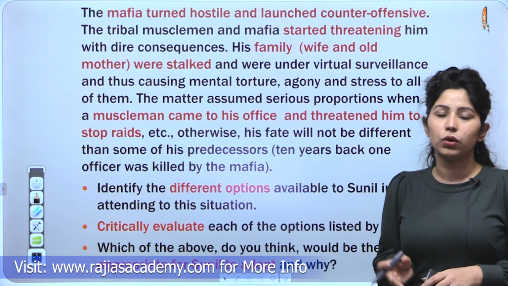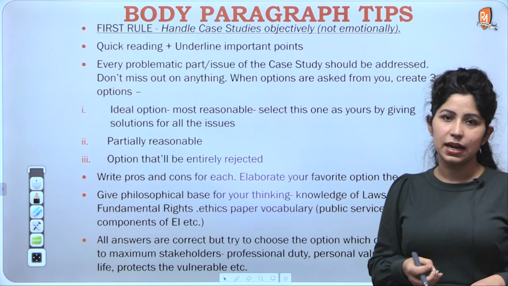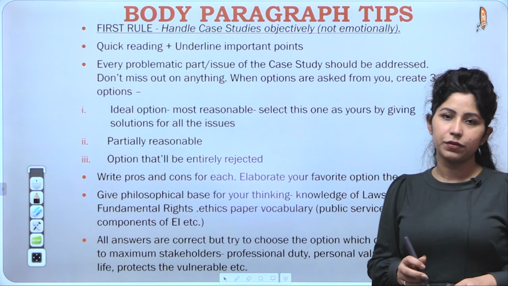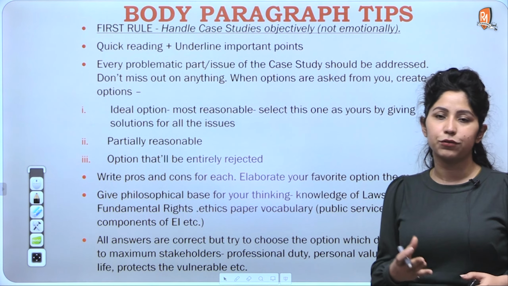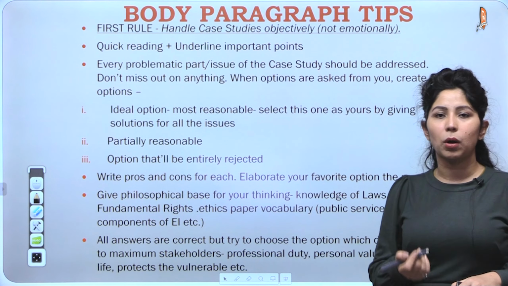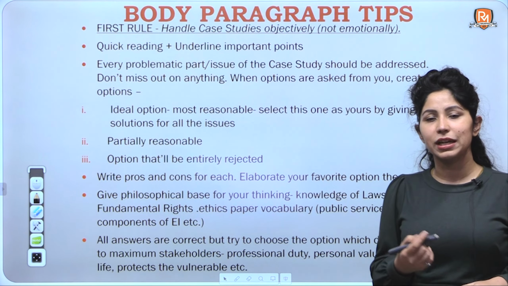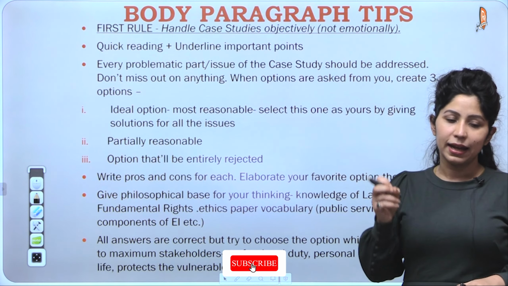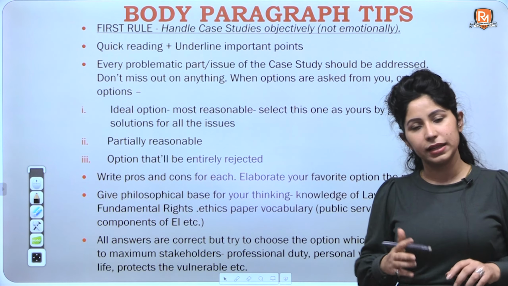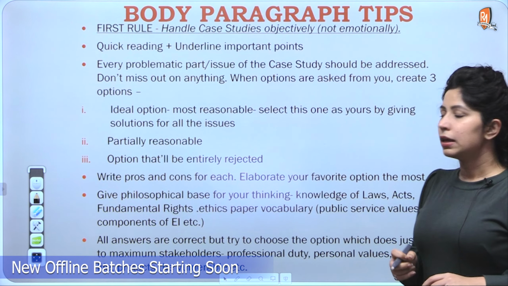So moving further, the first rule in ethics is that you handle case studies objectively and not emotionally. In fact, even in your interview, many questions are asked in the form of case studies as well. So whenever you are being given these problems or issues, don't let your emotions overpower you. Be emotionally intelligent at that time and handle these case studies very mathematically, very objectively, very rationally, and then you will be able to reach the right answer if you follow this approach.